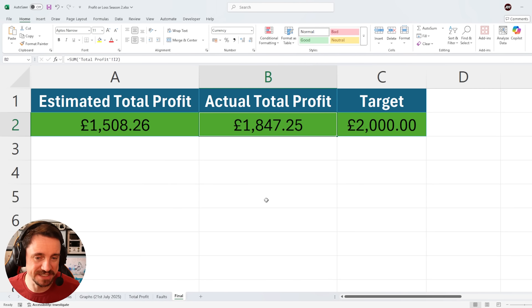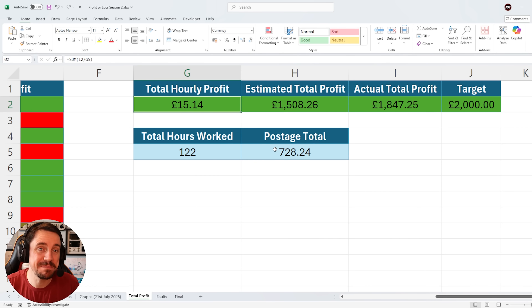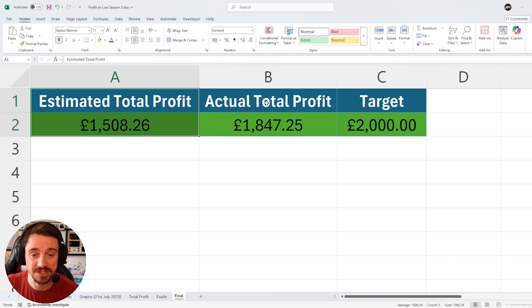This is episode 51 of the series Profit or Loss Season 2. Season 1 took 104 episodes to hit £1,000 total profit. And as it currently stands, we're at £1,847 on episode 51, Season 2 — potentially half the episodes, double the profit. Let's hope and pray. In this season we also logged our hours worked, so I was able to more accurately represent an hourly profit rate. So far we're at £15.14 for the 122 hours total that we've worked. Our total postage is £728, and I'm about £350 off my estimated total versus the actual total of what the items are selling for.